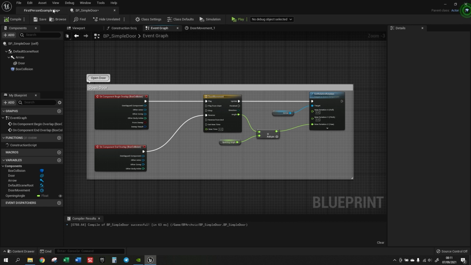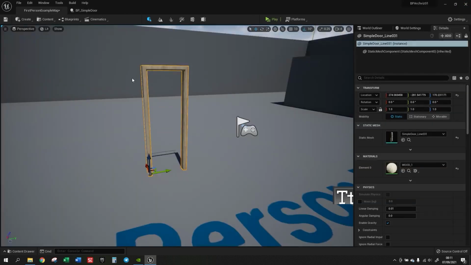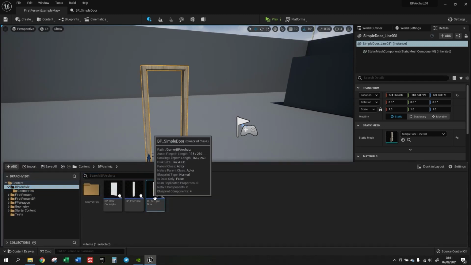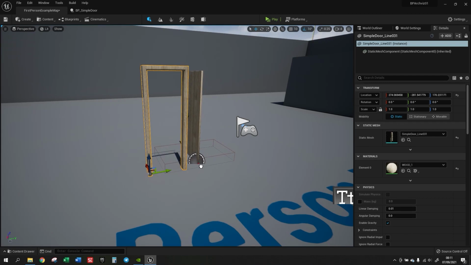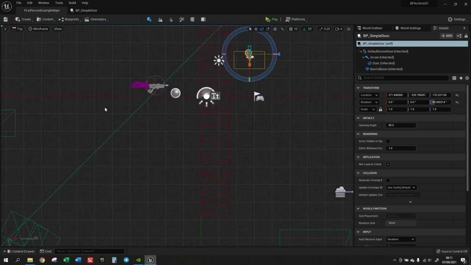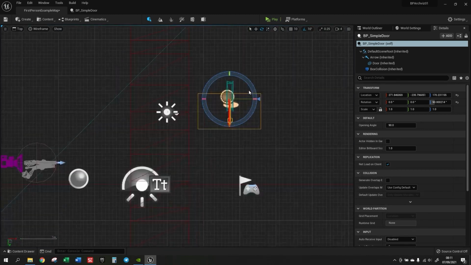Let's do a test. Let's add the blueprint to our scene. There we go. And I just need to rotate it into position within our door. Just within our door frame. Let's just line it up. Just how it should be.